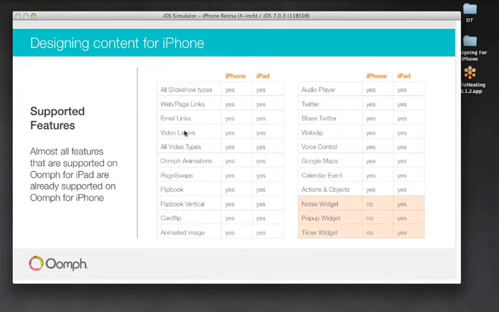That being said, there's no reason why we couldn't develop our own one if the need did arise or the demand was there. As you saw, we had an HTML notes widget before, which you can do. And then also the timer widget is not supported. But everything else you see and use currently for your iPad apps, you can use on the iPhone.